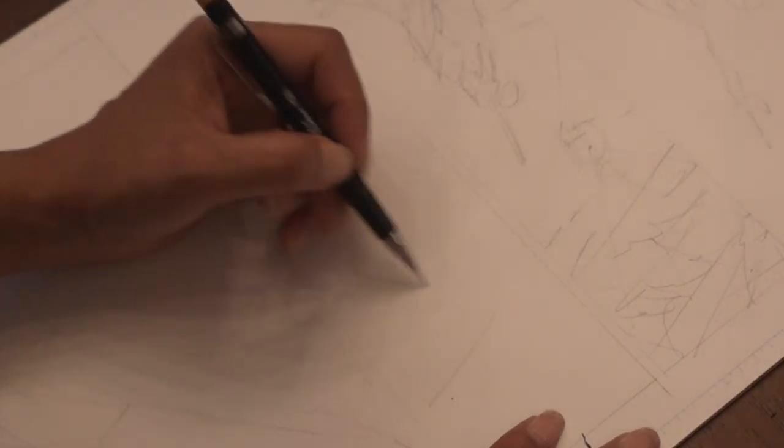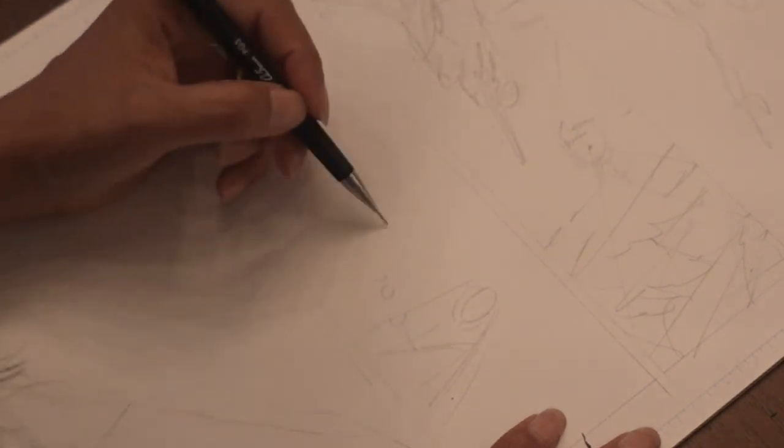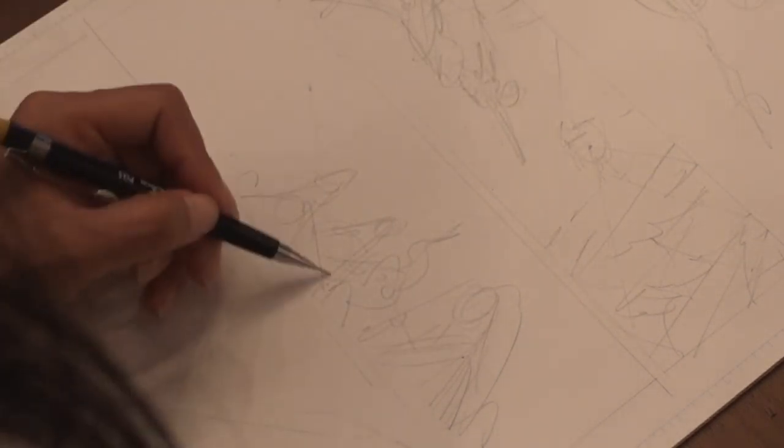Reverse angle of the guys kind of standing around. I'm thinking they're roasting marshmallows or something. Because why else would they be laughing in the wasteland if they're not doing something at least interesting? So make-believe fire. Make believe Conrad, Monarch, and let's say Howie and a couple other guys, maybe. I could already tell that this is gonna change up quite a bit. So up angle.